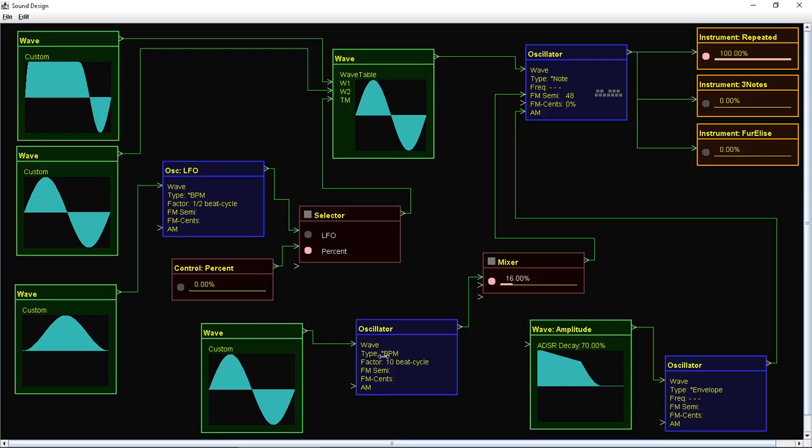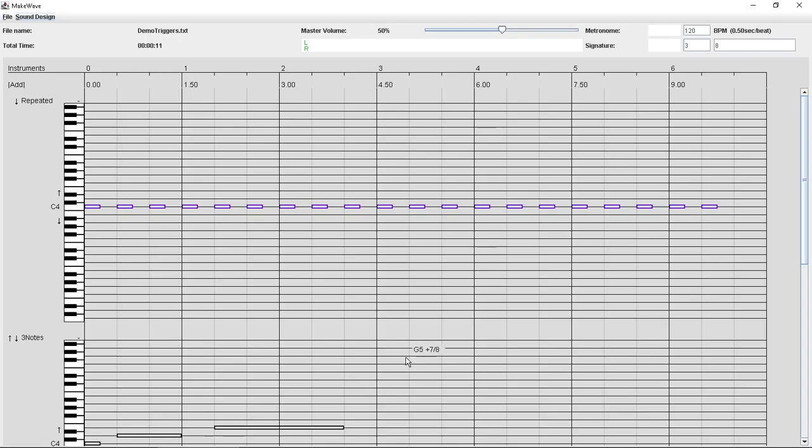Oh, I should have mentioned this oscillator type is beats per minute, so it is based on the metronome up here, 120 beats per minute. So if I speed up the music, it will also speed up the cycles and so on. So it will be in sequence or in time with whatever music somebody writes. I can't write music, so there you go.